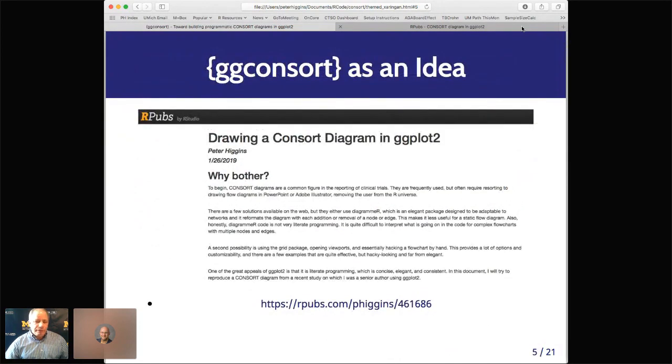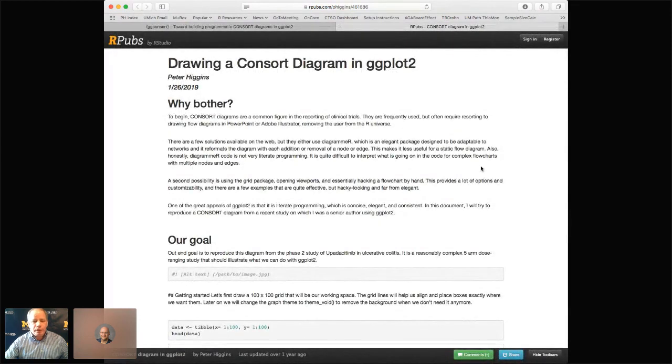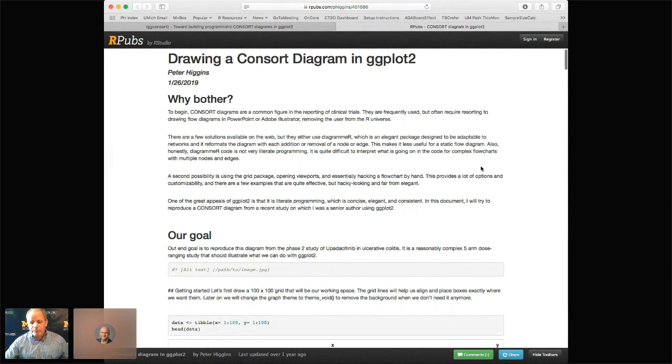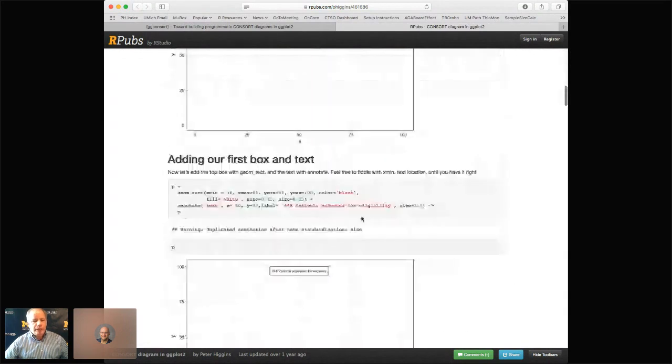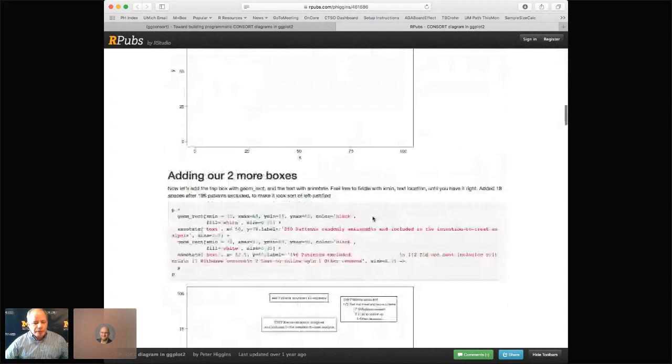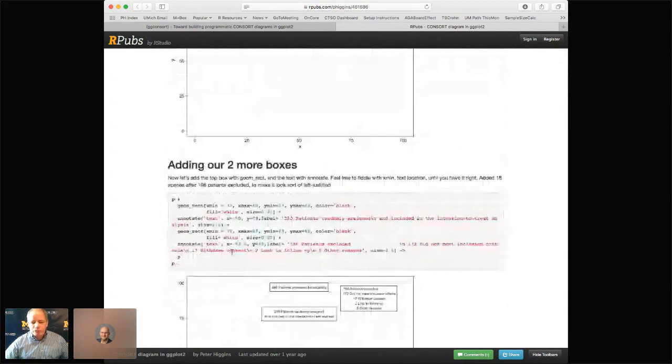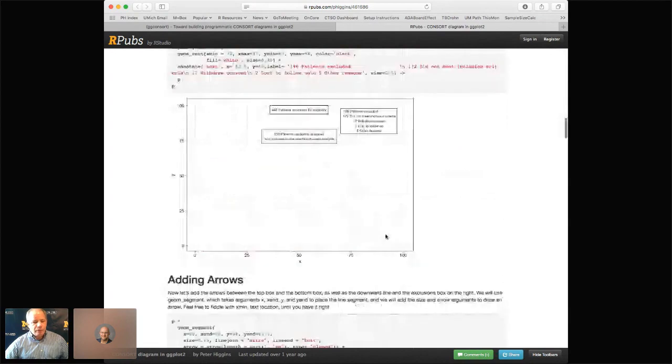And I got involved in this idea when I decided to just see if I could draw a consort diagram in ggplot2 and ended up coming up with a version that I put on RPUBs. And to my surprise, other people saw it, googled it because there's not much else about building consort diagrams in R. And you can actually do this. Now, this is making a simple grid, adding boxes. And you can see from the code here that this is really done artisanally counting and pasting things in. So it's not really programmatic.